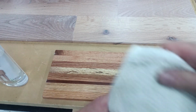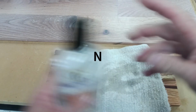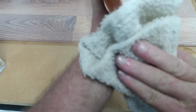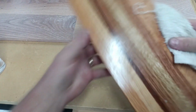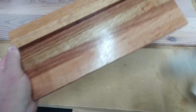All right, here we are. We're going to work on our 2nd coat. I'm going to go ahead and put another little douse of cutting board oil on our rag, and we're going to coat this once again with the cutting board oil, all on the edges, ends, soak in really good. All right, and I'll go set that to dry. That's the 2nd coat. After this, I think we just buff it, and it's ready to use.